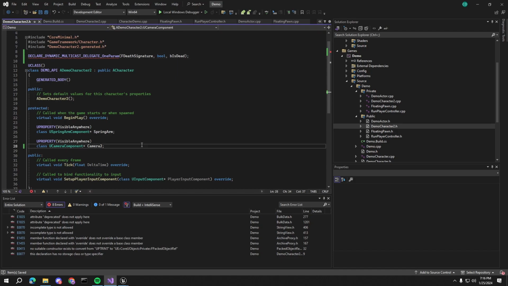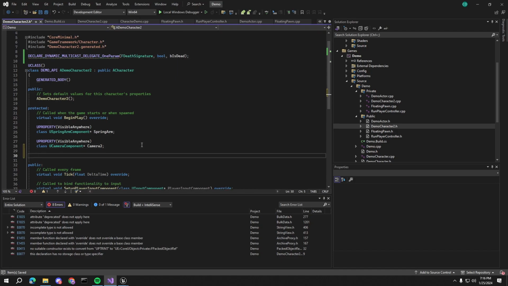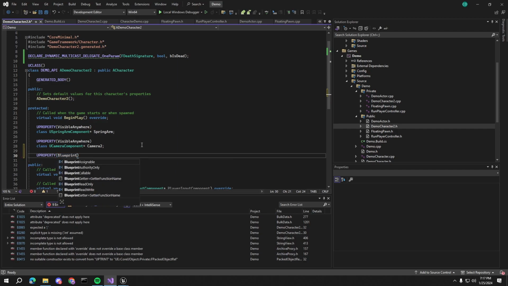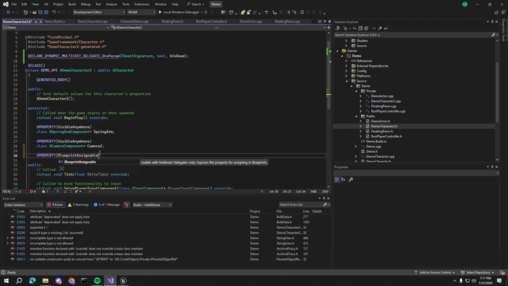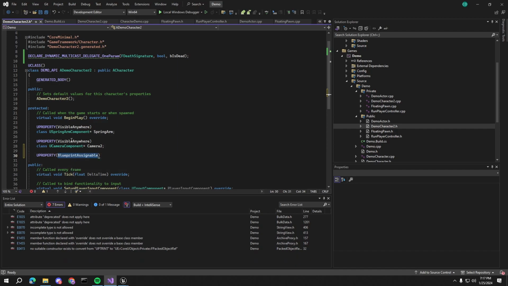And in order to create the event dispatcher itself, I have to type here UPROPERTY BlueprintAssignable. So this is one of the other specifiers. Blueprint assignable. This is only for multicast delegate 1 param. So it's assignable.